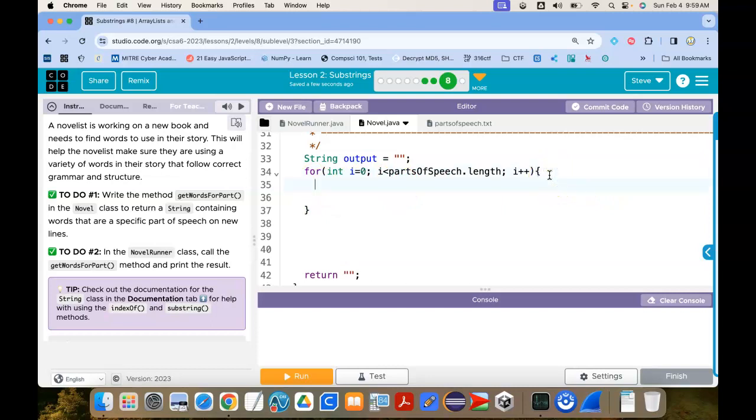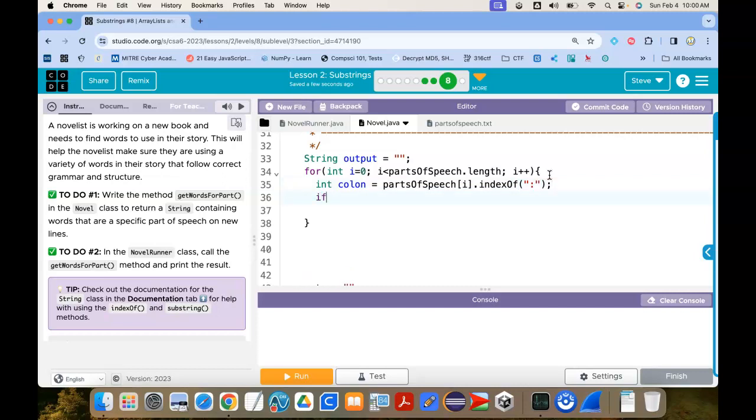So the first thing I want to do is int colon, not color, colon equals parts of speech i dot indexOf, and I want to know the index of the colon, not the semicolon, of the colon. That's what I want to do.